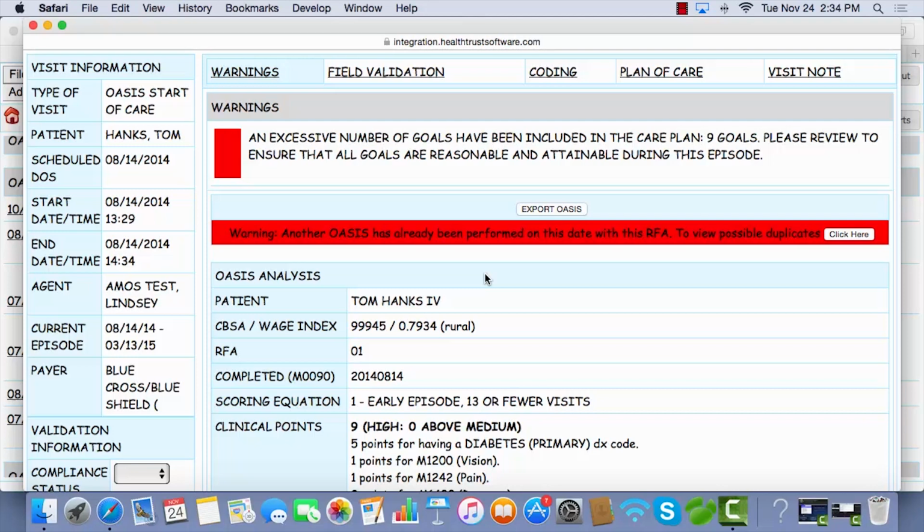For the most part, all of those warnings and validations are already built in the system, but we do give you that as an option. We are letting you know that somebody's already created another OASIS for this particular episode, so you want to be aware of that. That shouldn't happen really ever. Then we give you that same OASIS validation or OASIS analysis screen that we looked at before.